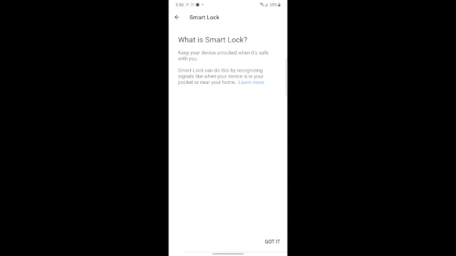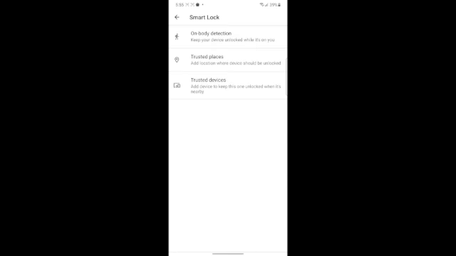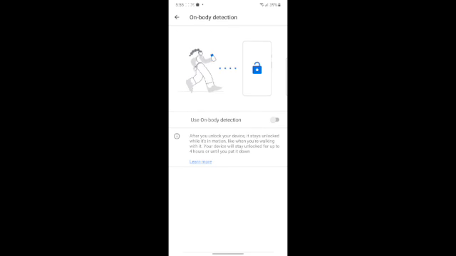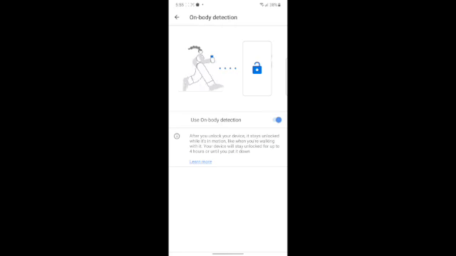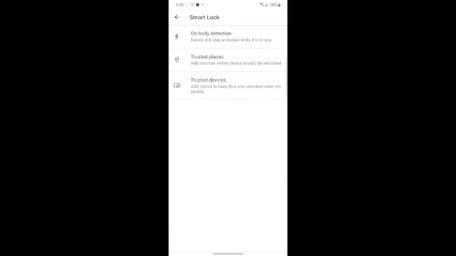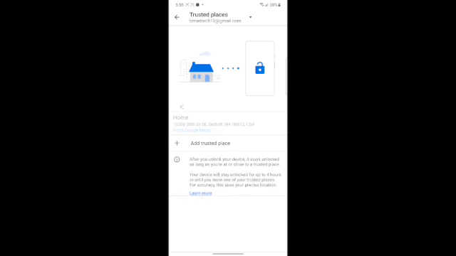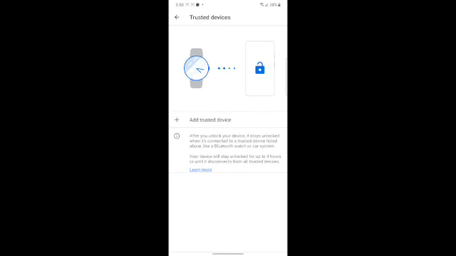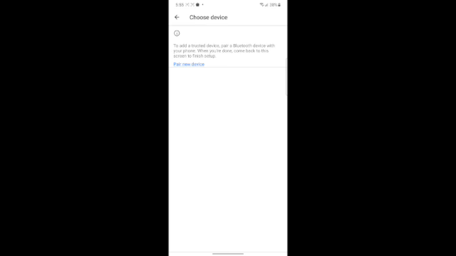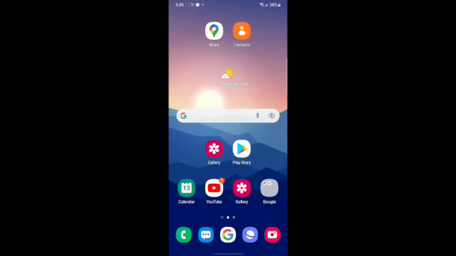Then what I'll do is click got it, and on-body detection, trusted places, stuff like that, and use on-body detection, continue. And you can also add trusted places and trusted devices. Like you could add your watch or your phone or whatever it is that you want. And it's amazing, I have to admit.